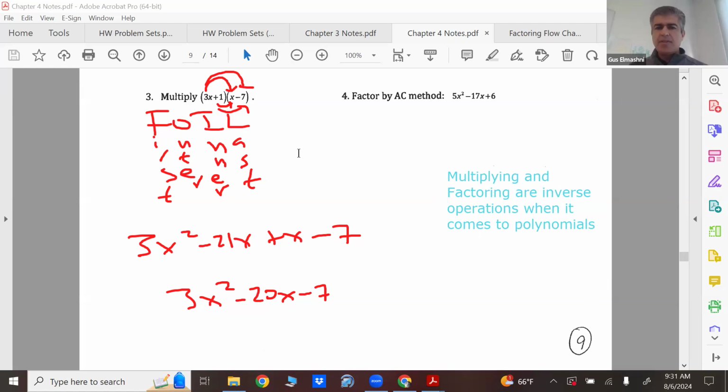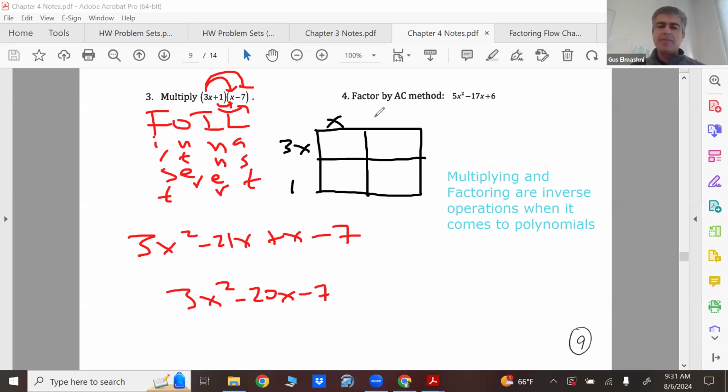Now, I think you guys have done it this way in CPM, and we do it this way in Algebra 2 as well. You guys use the box instead? Yeah, actually, I should be doing that with you guys, because we're going to do that for number 4 for sure. And you guys know how the box works? You multiply the corresponding parts, right? And then you just combine whatever's like terms. See, it's still the same thing. It's just more organized. So I'm going to use that for number 4 because I think it's a really good technique.